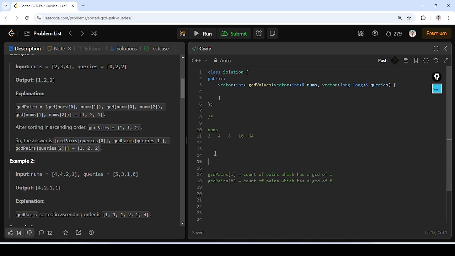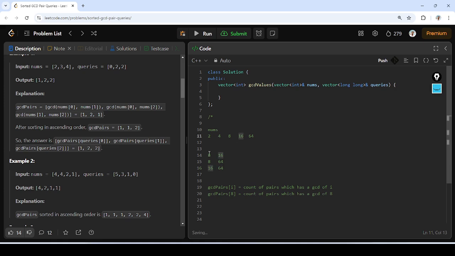So let's calculate it for this example. 8 and 16 can be a valid, I mean potential valid, GCD pair. 8 and 64 can be a potential candidate. 16 and 64 can be a possible candidate.